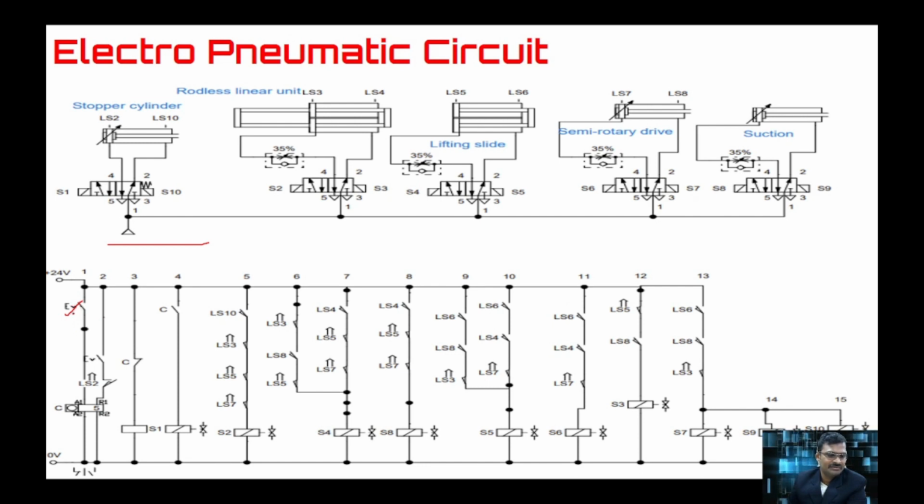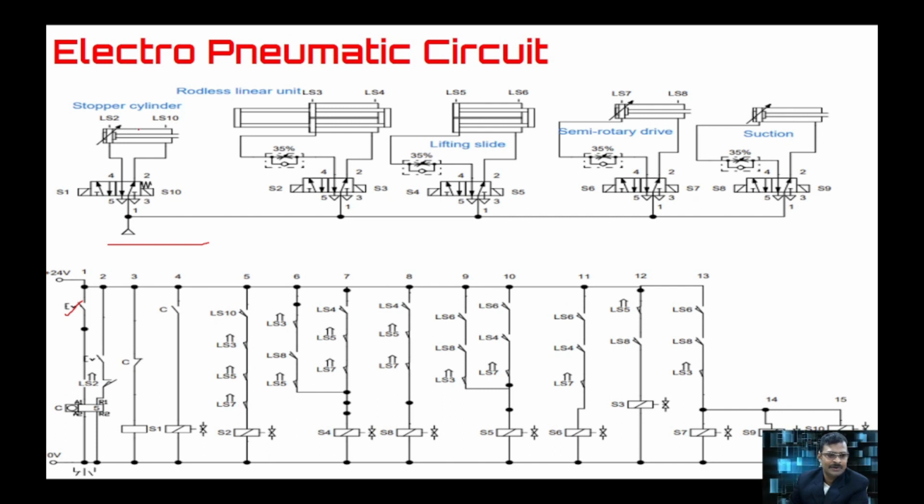So once the number of objects reaches the required level, the counter is going to give the signal here. This counter is going to make the relay stop, as well as give the signal for the solenoid of the single acting cylinder or double acting cylinder to go forward. And then here we are going to have S2. So this S2 is a solenoid for forward motion of this rodless linear unit, and these conditions have to be satisfied as we discussed a little earlier.